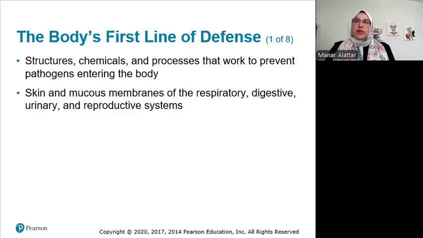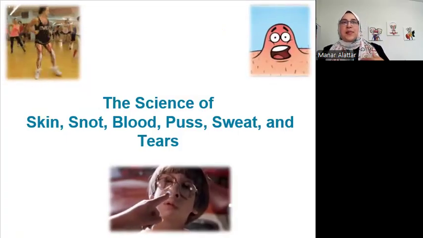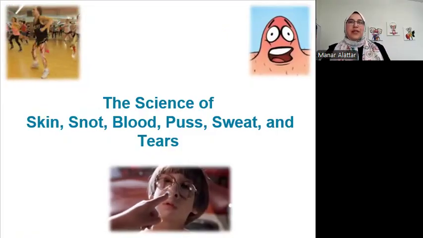And so all in all, those are going to be an essential part of our discussion today. So the way that we're going to do this is both familiar and unique in that we're going to go through each of these different components by first watching an external resource video, and then coming back in and summarizing that in the lecture. And so for this first part of chapter 15, we'll basically alternate between external resources and this lecture here. And what we're going to do, our goal at the end, is a discussion post that summarizes how skin, sweat, snot, blood, pus, and tears are providing a barrier and clearance against potential pathogens in the environment.